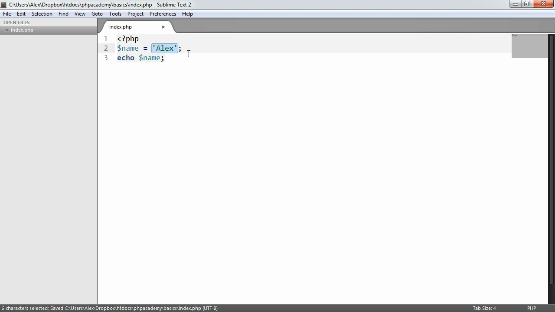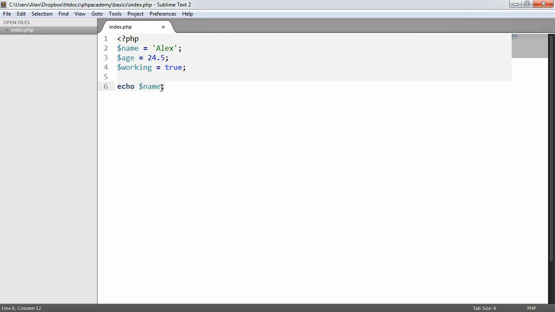So in this case, what we can also do is we can do things like numbers. We can set an integer value to a number. We could also set a float value, with a decimal point. We can also set a boolean, so we could say, for example, working equals true or something like that. So this is a boolean value. A lot of these are very straightforward. If you've worked with other programming languages before, this makes sense, but we can basically just assign any value we like to a variable and not have to declare its type. We don't need to do that, because it is loosely typed.